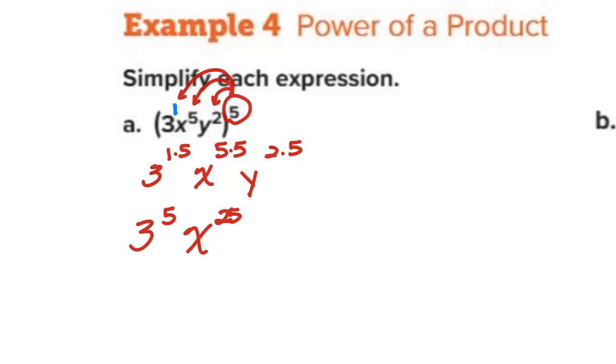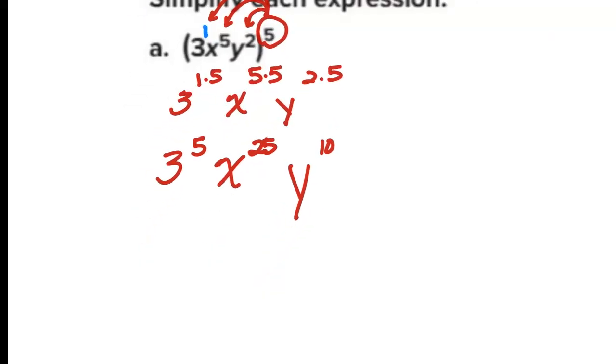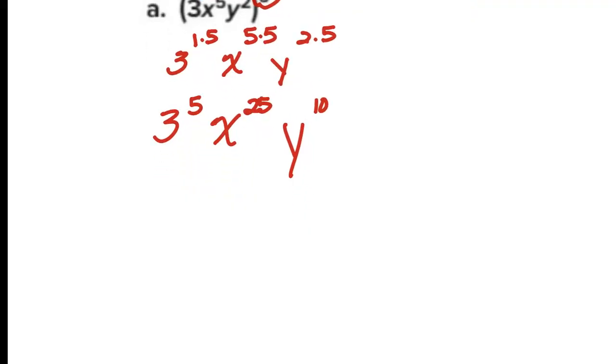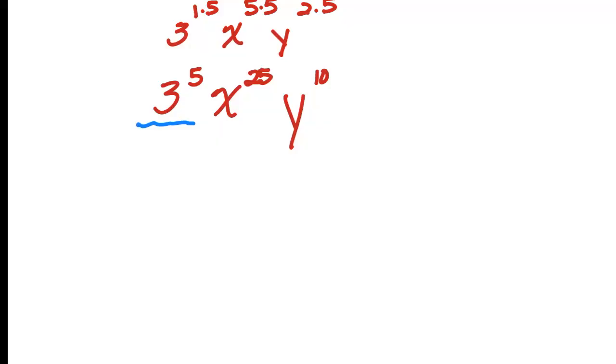X to the 25th, y to the 10th. Is that in simplest form? No, why not? Can't we figure out what 3 to the 5th power is? I hope you might have a calculator. On your calculator, do you remember how to take 3 to the 5th power? It is 3, the little caret symbol, and 5.